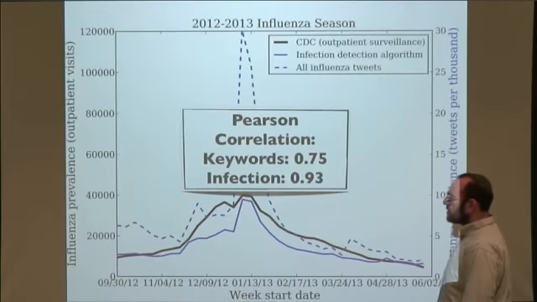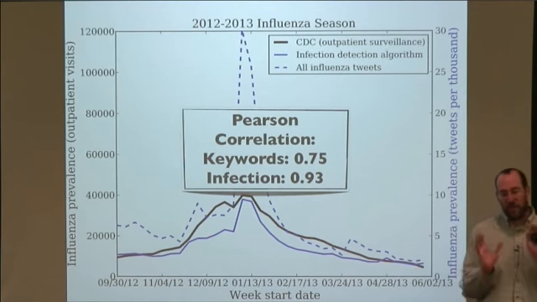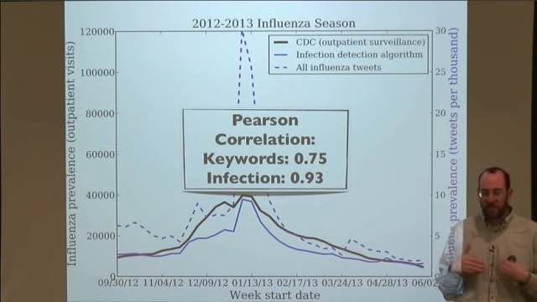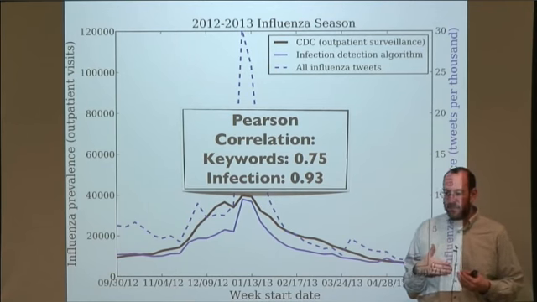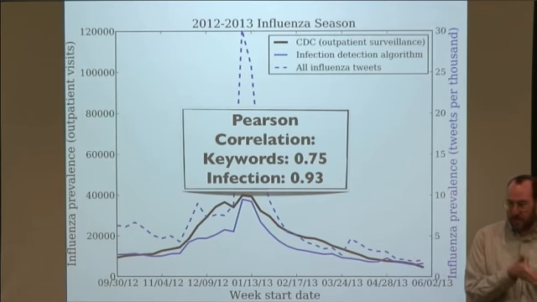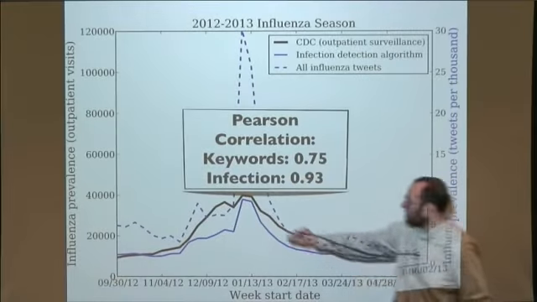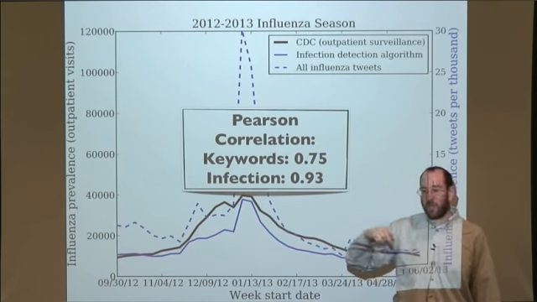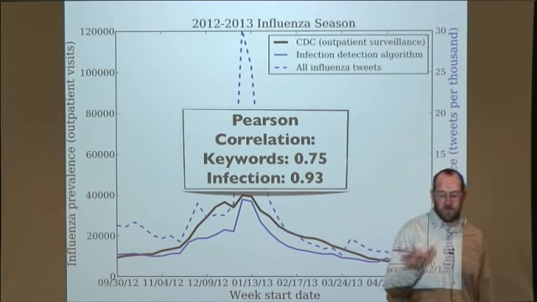And then the other number I'll just throw out there is if we just do a really simple system which says, look at the weeks where there was a big difference, like an above average difference in the flu rate compared to the previous week, and ask our system, is this difference going up or down? Our system got 100%. So that's what I think is a more useful number. When someone looks at this, they're not going to care necessarily about exactly what these little points were, but they want to know, is this week worse or better? And on that question, we did as well as you can.